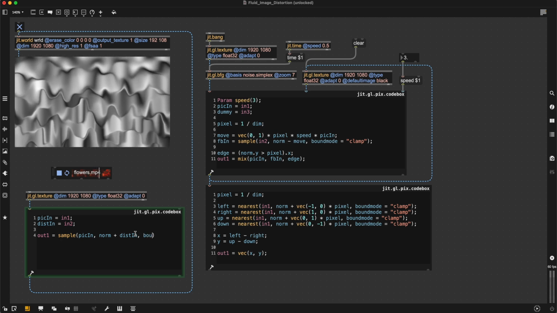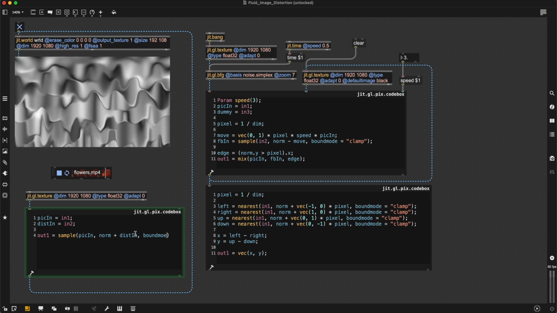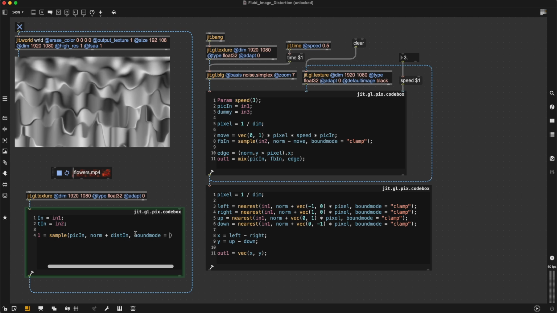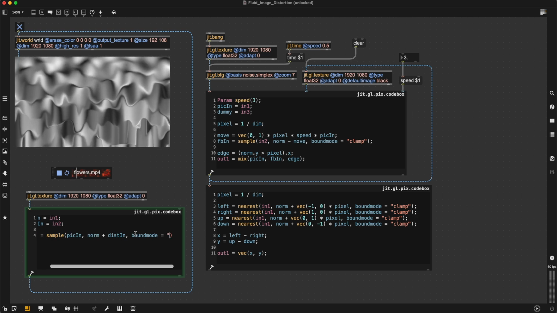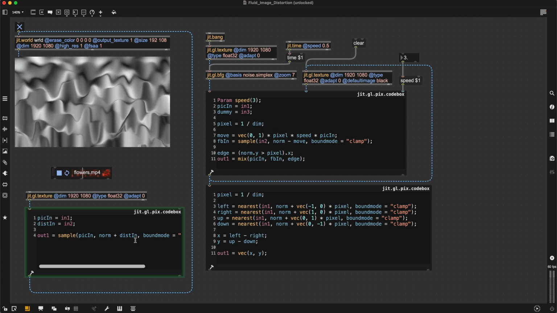I will also use the bound mode clamp here. But I'm running out of space.